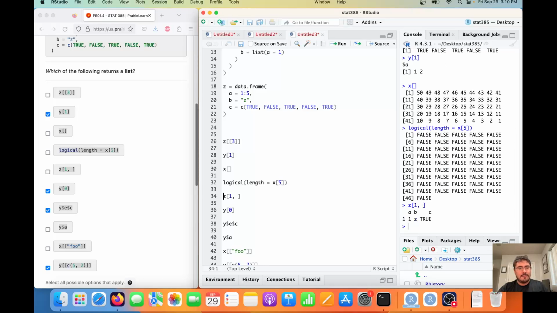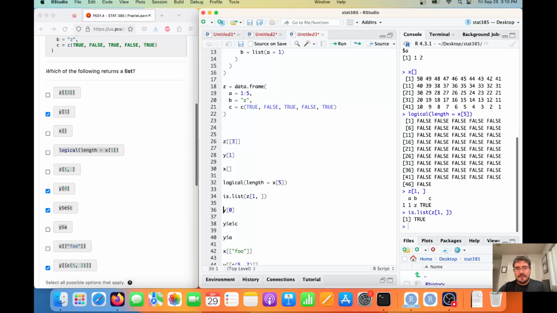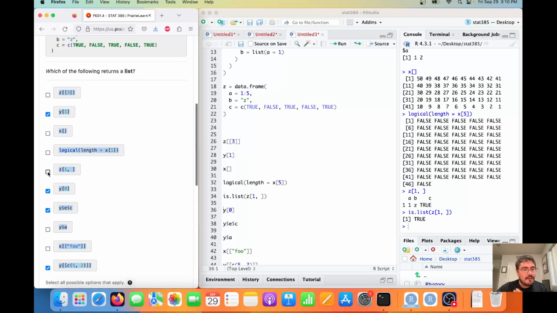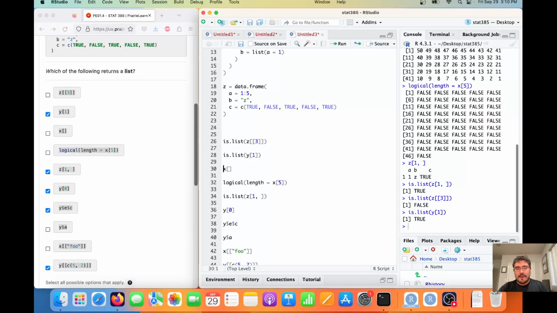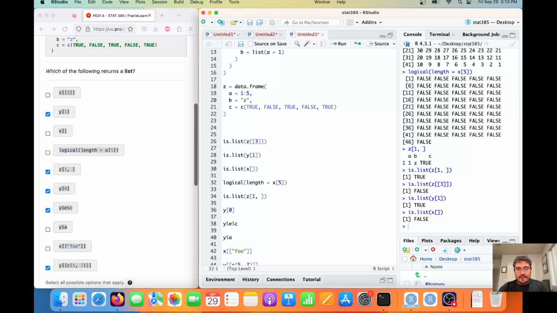Wait, what am I doing? Why would I do, I want to do, even though I can read those ones. Yeah, Z1 is dot list, is dot list. See, false, true, yeah, is dot list. Right, false, the logical thing.